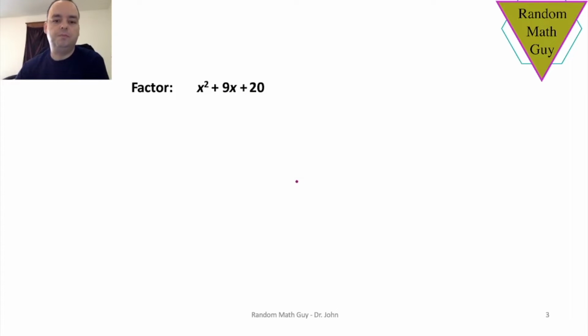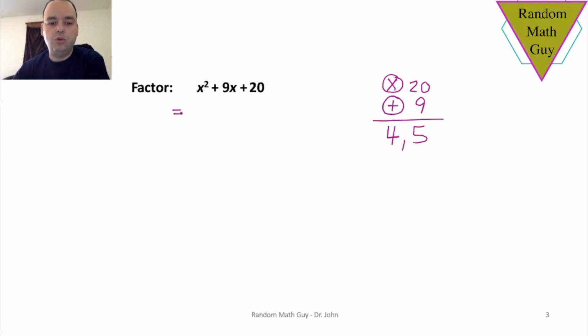Here's your first question. What I'd like you to do is think about the following. I'd like you to think about two numbers that would multiply to 20 and add to 9. Notice that I circle these operations here. The reason is sometimes you'll have negative numbers, and I like this template when I do factoring. So, take a moment and figure out those numbers. You're welcome to pause the video. Okay, so the numbers are 4 and 5.